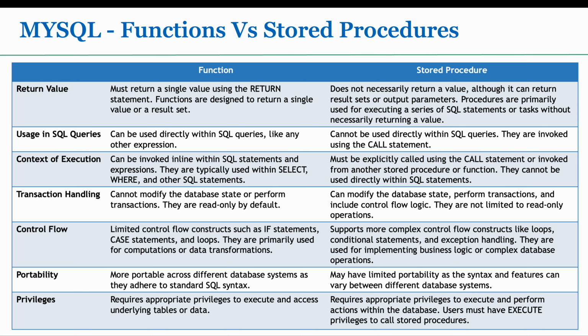Functions are more portable across different database systems as they adhere to standard SQL syntax, whereas stored procedures may have limited portability as the syntax and features can vary between different database systems. Functions require appropriate privileges to execute and access underlying tables or data, whereas stored procedures require appropriate privileges to execute and perform actions within the database. Users must have execute privileges to call stored procedures. These are very basic differences between functions and stored procedures.